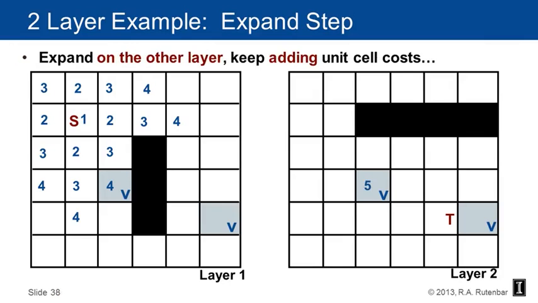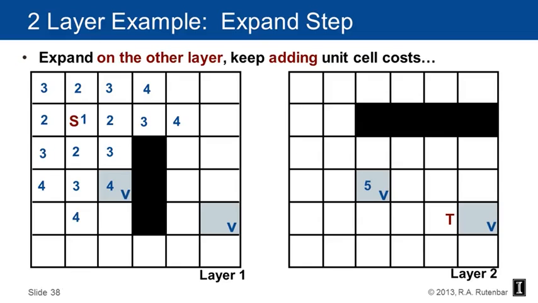So what happens is this. We have the same diamond of 1s, 2s, 3s, and 4s in layer 1 on the left, but on the right, the via that's sort of in the middle on the left has a 5 in it, because in layer 1 it cost 4 to get to that cell, and we haven't said that vias cost anything special, so getting to the cell on layer 2 that's in exactly the same XY location just costs 5. It's, as far as we know, 1 unit further away. Okay, that's a good model to start with.